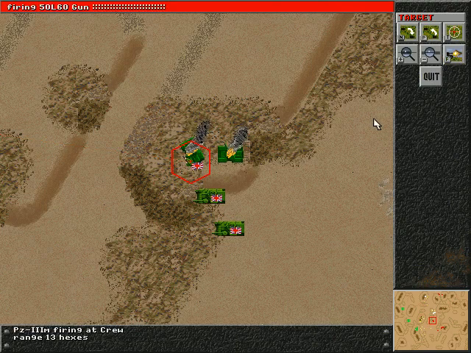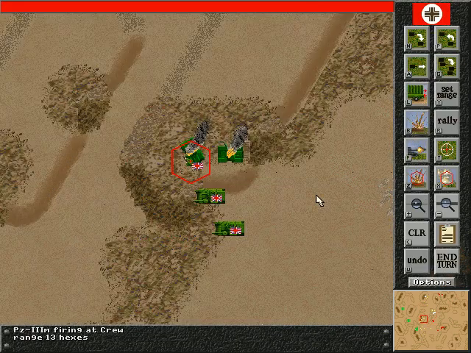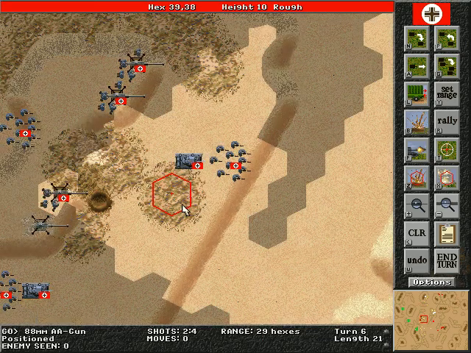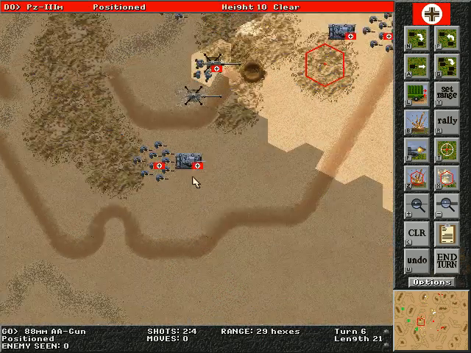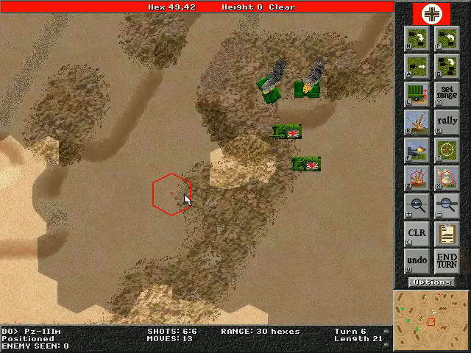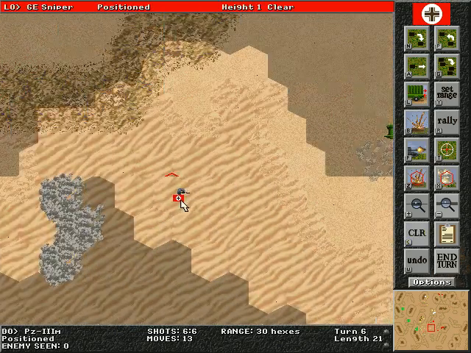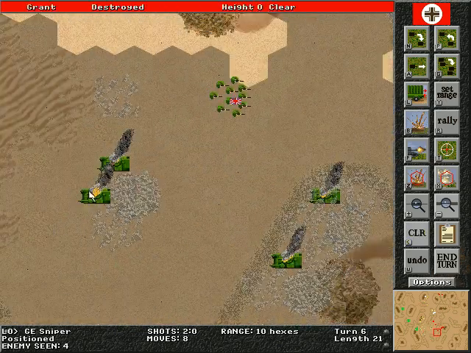Can I kill the crew? No, I can't. I shouldn't. Yes, I could. Excellent. I have to wait for those Grants to show their faces. There's not much else we can do.